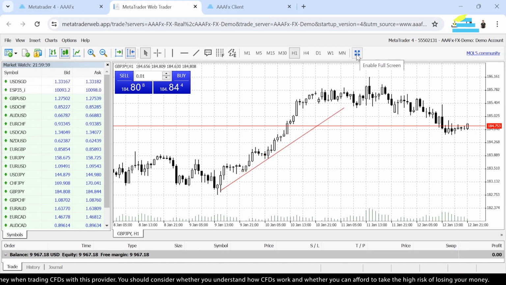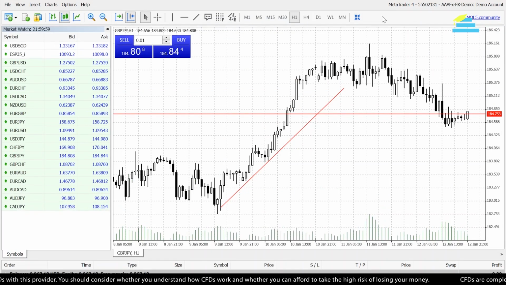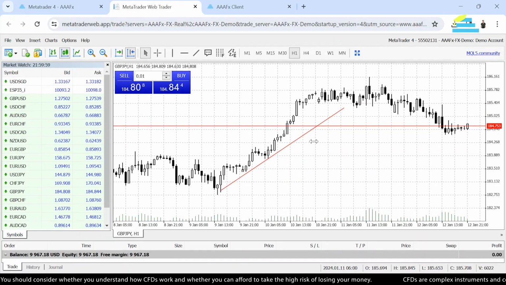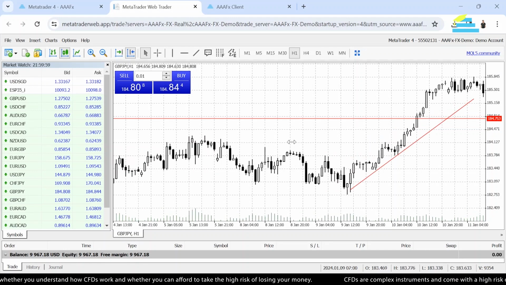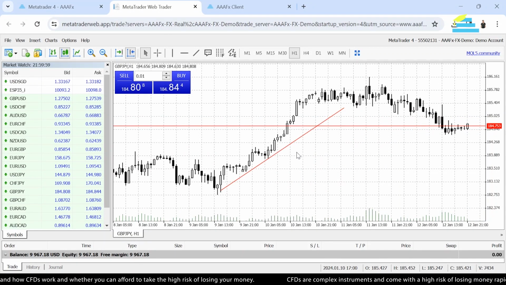And last but not least, you got full screen mode where everything goes full screen. So very, very simple, very easy to use. It's responsive, it's quick, it's very useful. If for whatever reason you can't have the software right now, maybe you're on a certain device that doesn't allow the download of MetaTrader 4, but you want to check up on your trade, or you want to edit some stuff, or you want to even start trading, you can do it with the WebTrader terminal, which is really, really useful to have.